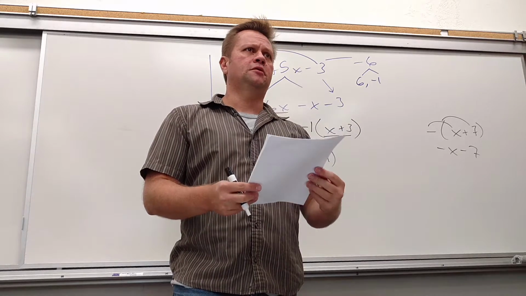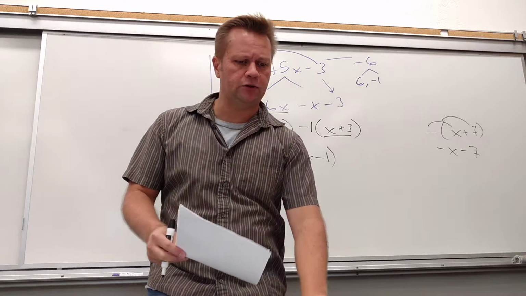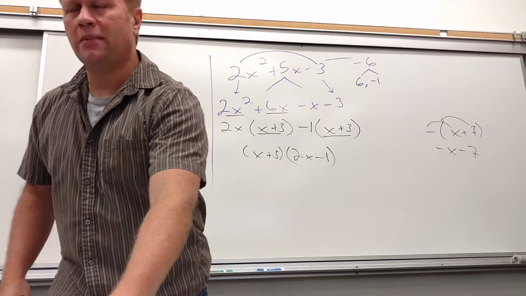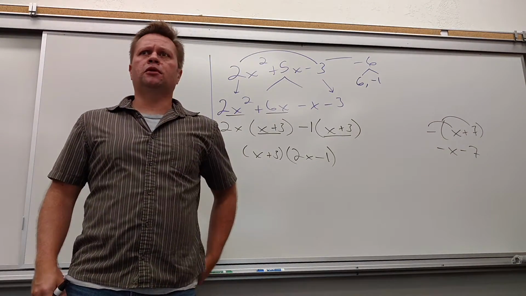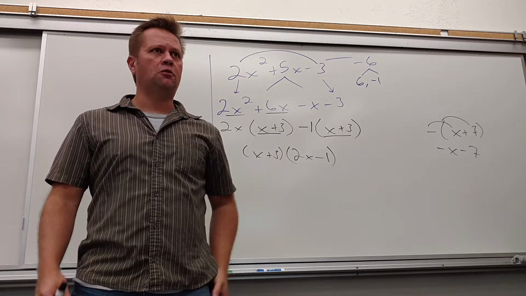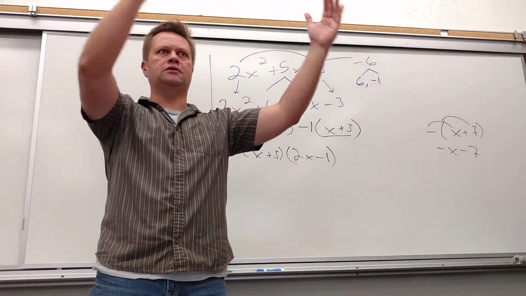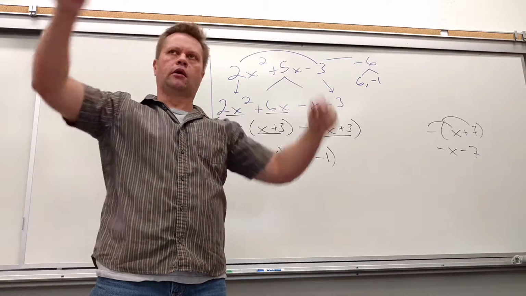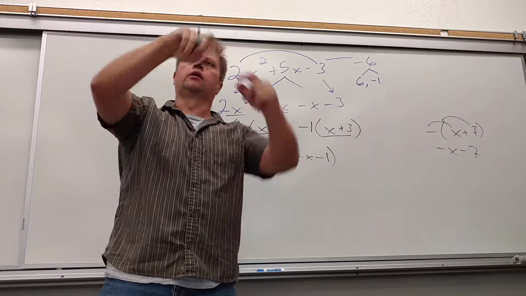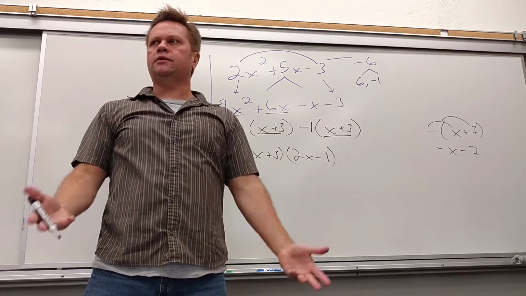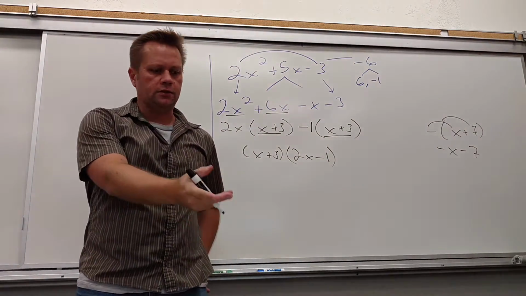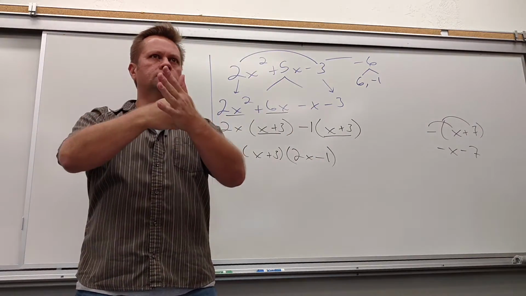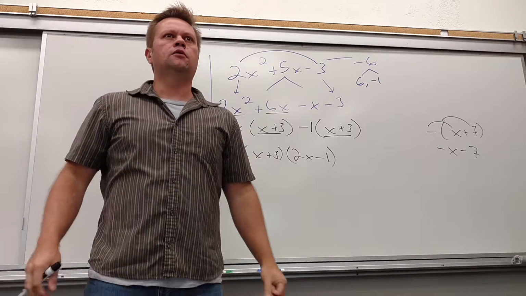Something that really tripped people up on the quiz was number 3A on the quiz. There's a minus sign in the middle. I could, but I am not going to give you a multiplication problem that has 2 things with 4 things in it. That's just busy work. Take this through, and then take the next one through, and take the next one, and then go, oh my God. I would never do that to you. So this is just subtraction, 3A. You just have to bring the negative through and then put your like terms together. That's it. No multiplication there.